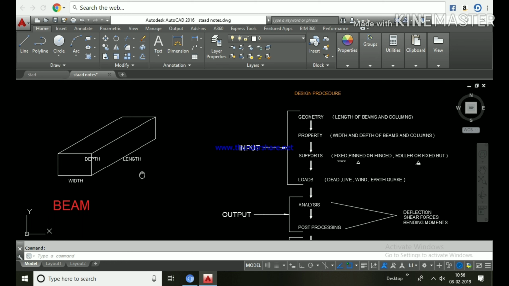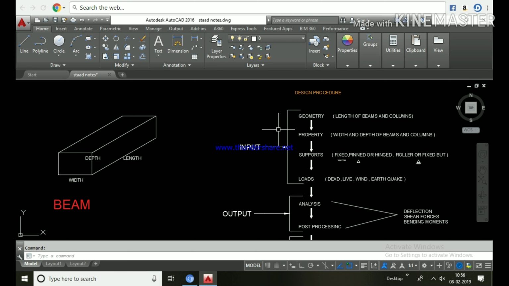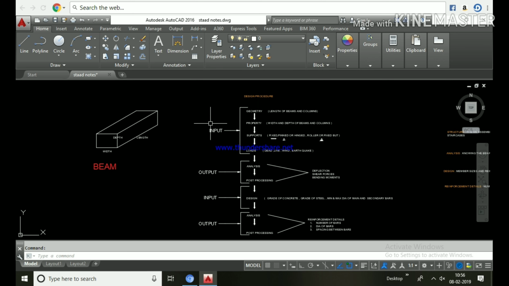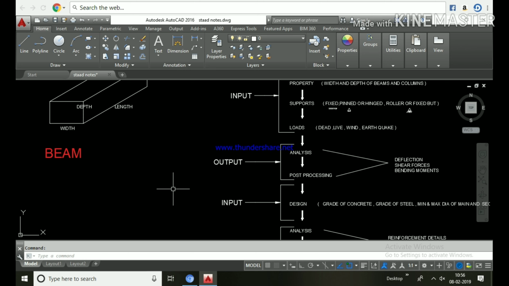In the first step I said geometry. See, this is the beam we are seeing. The beam has 3 dimensions: length, width and depth. The length measurement is called geometry. Width and depth measurement is called property. For a beam, we cannot draw 3 dimensions at a time. Length, width and depth cannot be given at a time in Staad Pro.